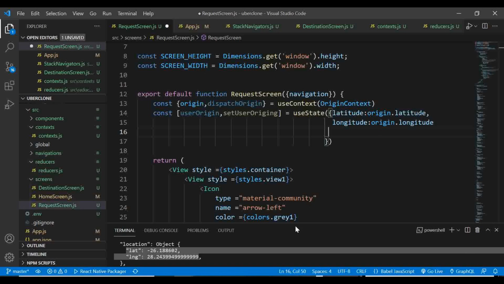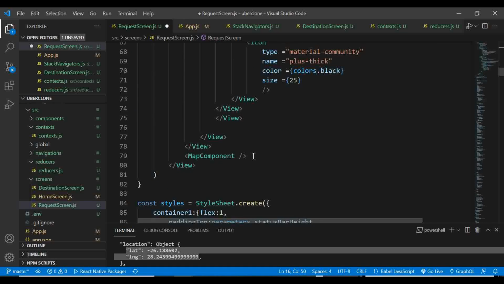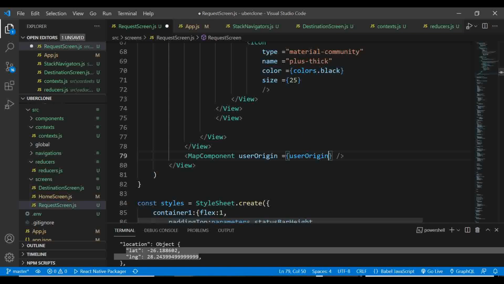So what I will do is go to your map component. We're going to create some property for this component as well. I'm going to say userOrigin, and this will be equal to the userOrigin, like that. Now let's go to our map component.